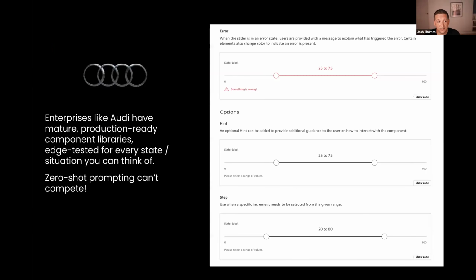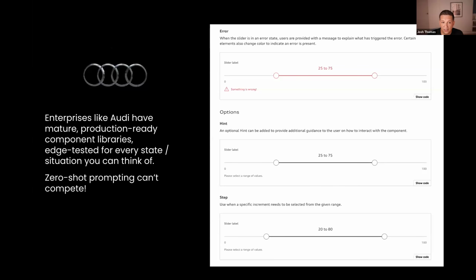And enterprises that build their apps internally usually have really mature production-ready component libraries. And this is an example of Audi. And this is a production-ready component library. It's been edge tested. It has all of these different states, all of these different iterations.